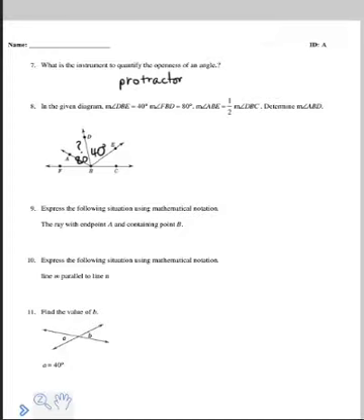Well, first to find the measure of this angle EBC, we can use the fact that angle FBC is 180, or a straight angle, and we know that from here to here, that portion of it is 120 degrees. So in order to make 180 degrees, that's got to be 60. So EBC is a 60-degree angle.